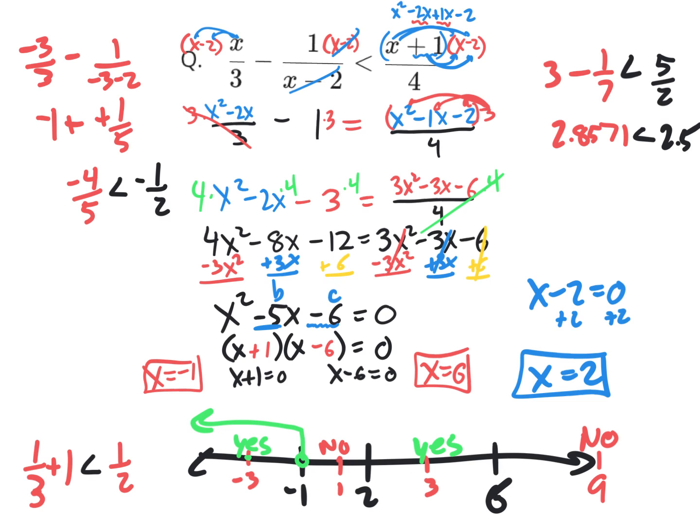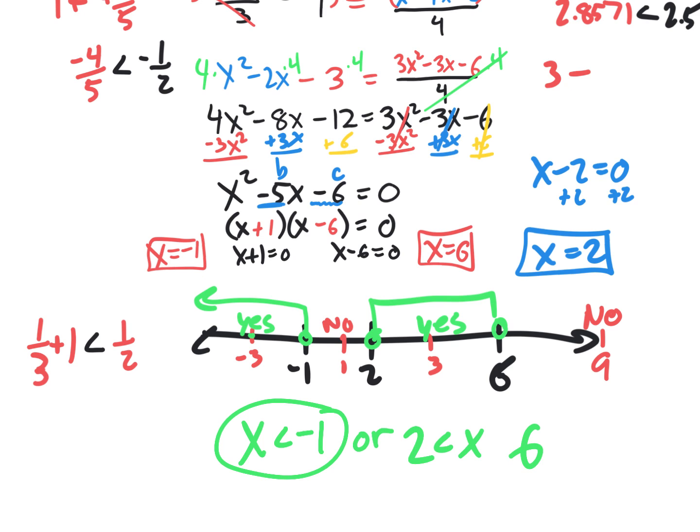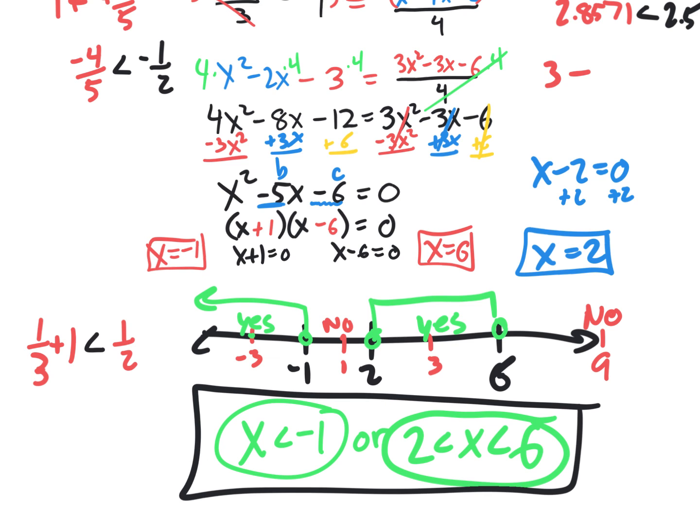So where are our answers actually at? They are on the left side of -1, and they're between 2 and 6. So between 2 and 6, that's a compound inequality plus the single inequality. So we are done. All we got to do is show our inequalities that represent those areas. You're going to write x is less than -1. That's one answer. Then you're going to use the word or because there's another answer, the compound inequality, x values between 2 and 6 with less than symbols. So there's the other one. But you have to put both on your answer in order to get full credit.